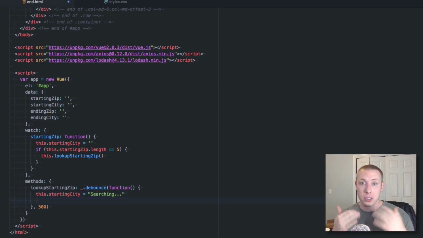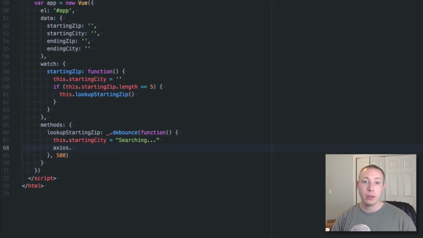When we get the response back, we'll set it equal to the response value, and then it'll look appropriate, I think. Now in order to make the API request, we're going to be using the Axios library. So we call Axios and do Axios.get, which uses a get method, and then this is going to be our URL. You could do a get method or a post method, whatever type of HTTP method you're doing. In our case, we're going to do a get method, and let me show you the API request real quick, so you guys know what's going on.